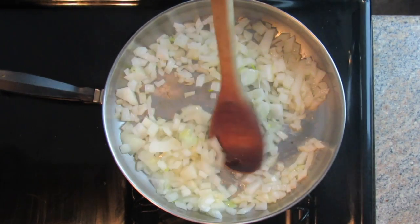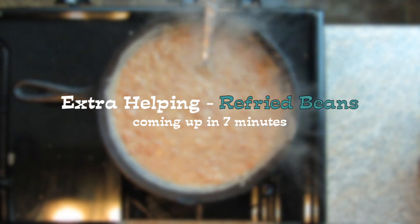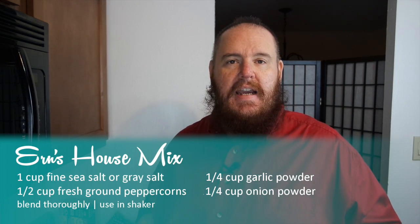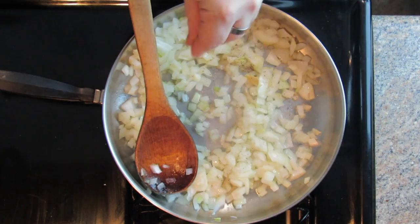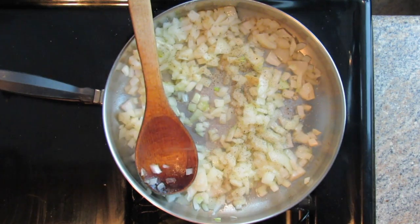Just give that a little go around the pan. Don't go too hot — you want to pull your heat down at this point to a good medium, maybe just above medium. And to this I'm going to add a little bit of house mix. House mix is really great to have on hand and use it anytime. You can marinate with it or put it in stuff while you're cooking. If you don't have any house mix, just a little bit of salt and pepper should do — about a teaspoon of salt, half a teaspoon of fresh ground black pepper. You want to put salt on your onions because onions are mostly water and the salt will help bring out the water in them and help it release and cook down a little bit.